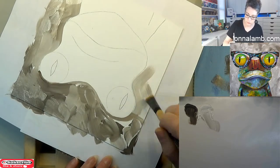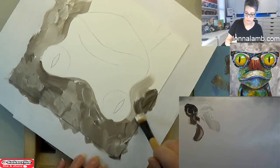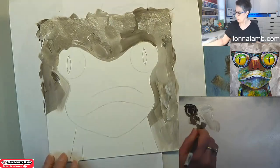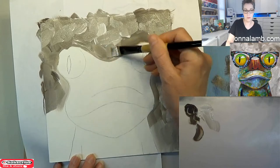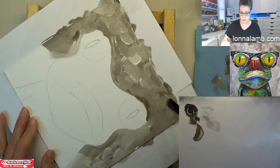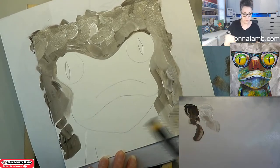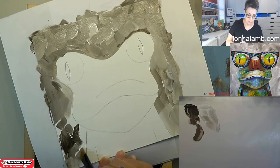Go around your frog. And the eye again. Touch that up. Put a little bit more white up there. I just want a messy, messy background. Okay, I don't want anything too perfect here. Put a little more raw umber in there. Get some darkness going on.